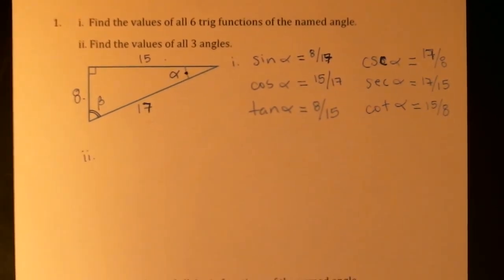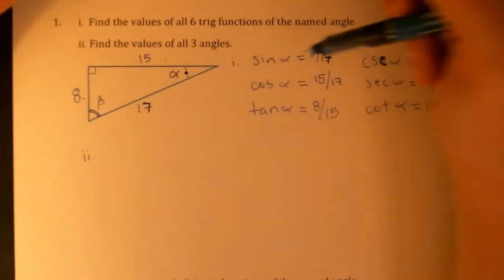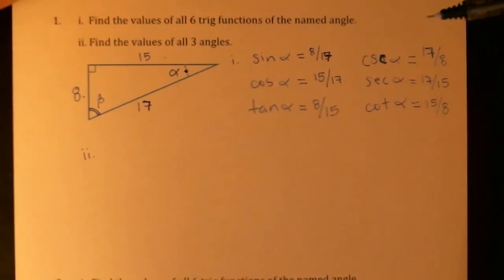If I did have special values, if you recognize that you're getting any of those nice ratios, one half, root three over two, one over root two, any of those sort of things that we should know that involves a special value. But here, none of my ratios boiled down to anything I recognize.